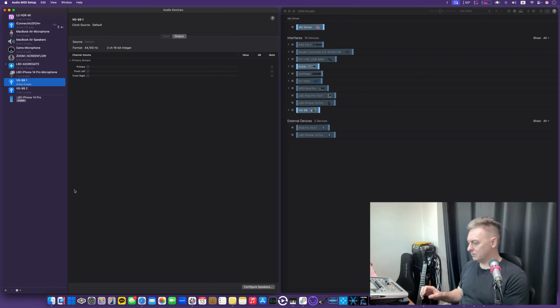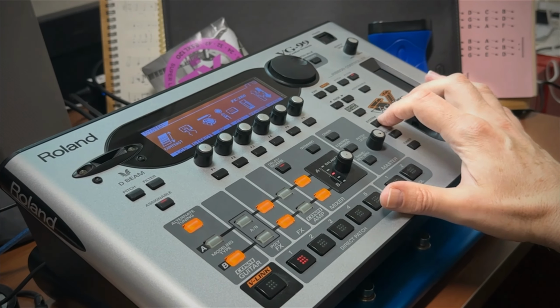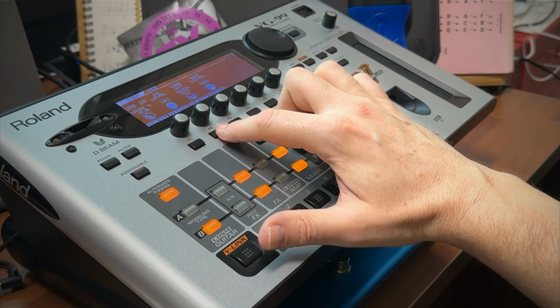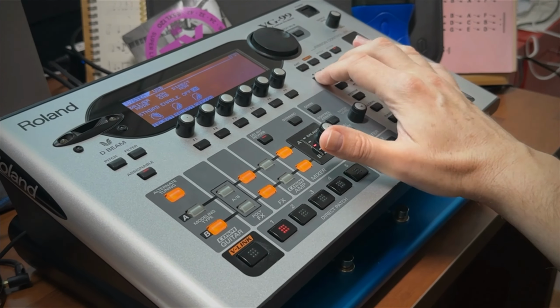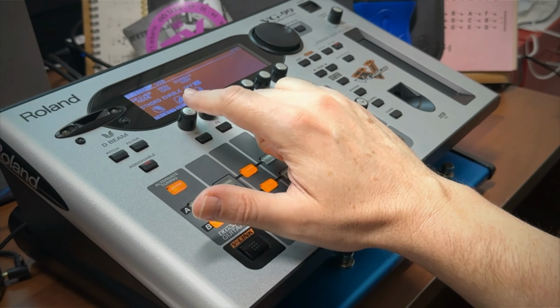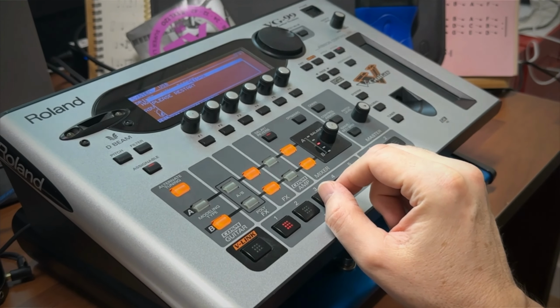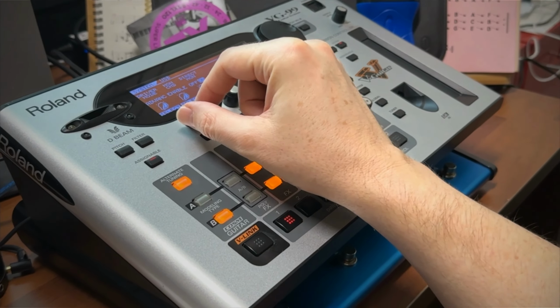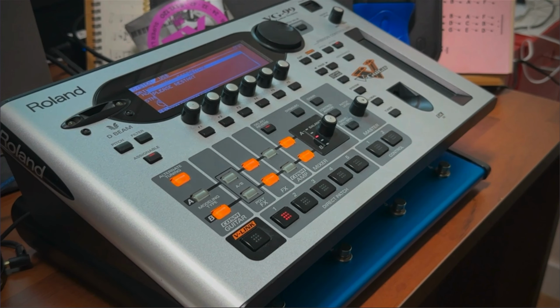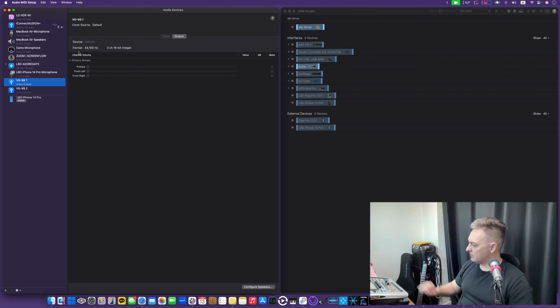So what you want to do, go to your device, hit the System button, page over to USB, hit the USB button, page over to driver mode and change this here from advanced to standard, and you'll get this please restart message. Okay, once you've done that, you restart your device and it will pop up here just as I showed you.